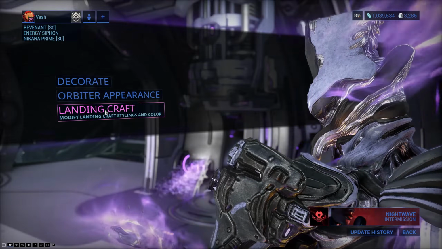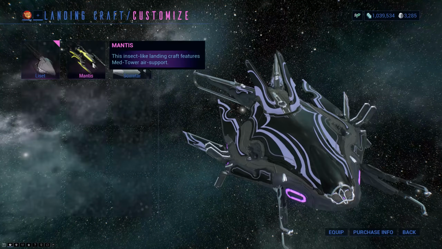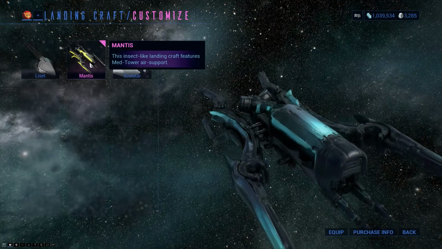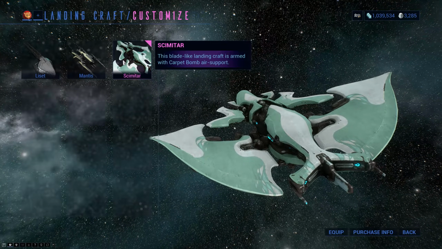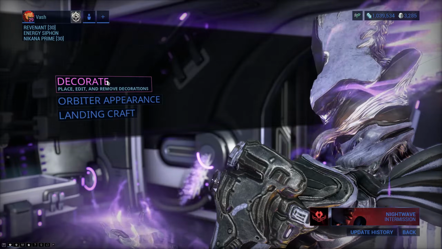Next is the landing craft selection. You're able to color it with the color palettes that you've had before. You can also choose the landing craft that you want to use from here. It does not reflect any changes internally. It is only visible on loading screens or to your allies. And now we'll get into decoration.